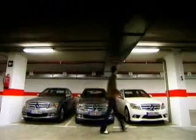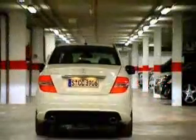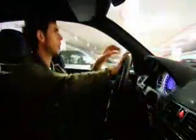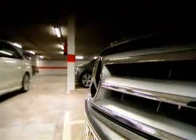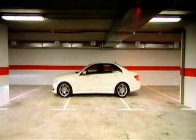This is the new Mercedes C-Class. After just a few moments in the car, you actually reach some inescapable conclusions. Firstly, the C-Class now looks a lot better. Secondly, the C-Class, thanks to its trick new agility control suspension, now drives a damn sight better. It's nice and soft and wafty when you just want to take it easy, and then it's sharp and sporty when you're in a bit of a hurry. Thirdly, it's priced about the same as the old model, and given you're getting a little bit more power and a little bit more economy from the engines, I reckon that means it's a little bit better value.